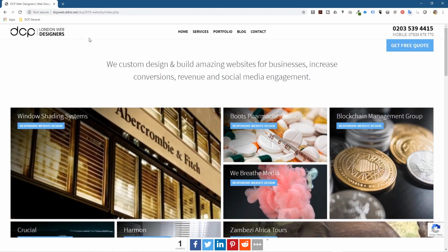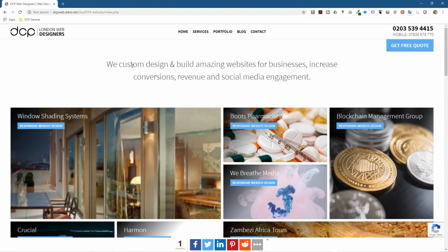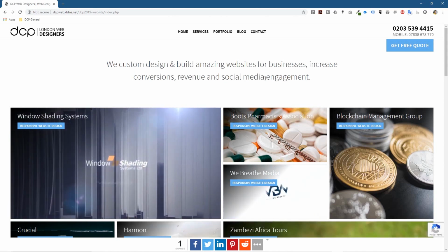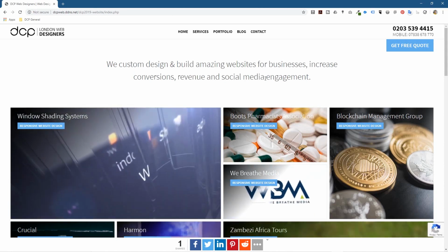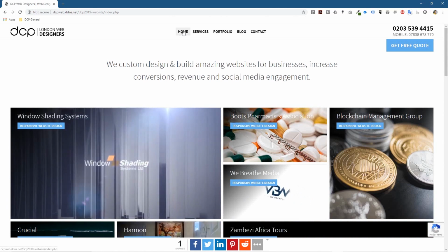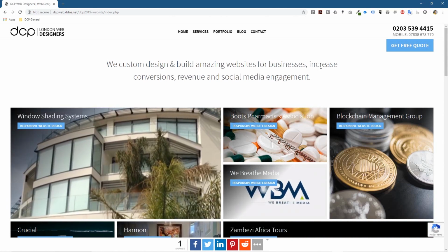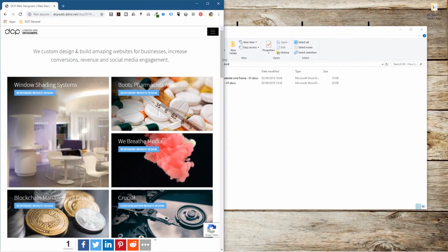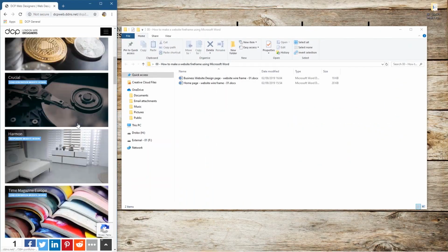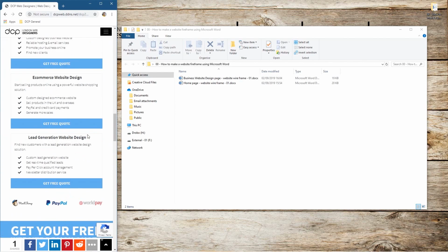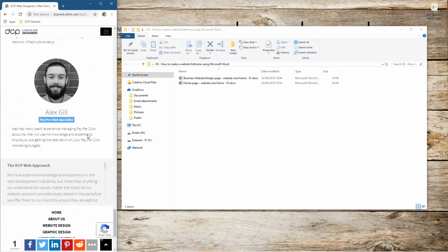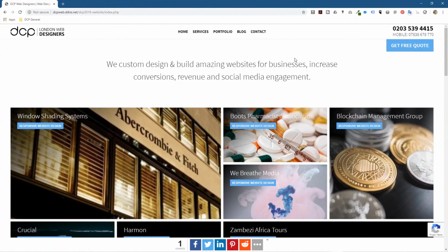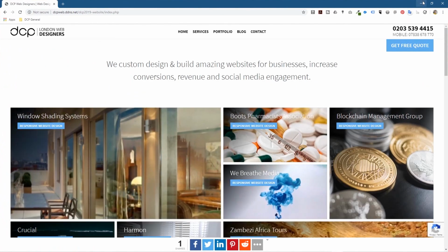Some really, really good keywords like website designers. I'm ranking pretty high for that, and London web designers, I've ranked pretty high for that. Quite a few different keywords, but that takes time and effort. Keep your blog up to date. And build good sites that look good, and make sure they look good on mobile devices as well. So when you resize for a mobile phone, make sure everything looks correct. This still needs a bit of work, it's in development, but try and make things that look good. If it looks good and it performs well, then there's no reason why you can't attract businesses.